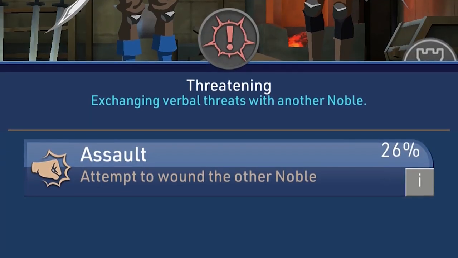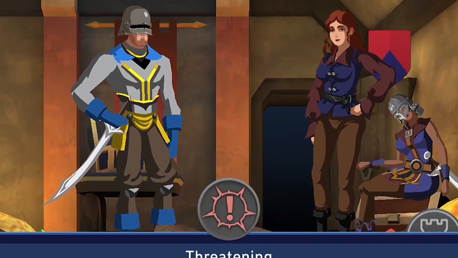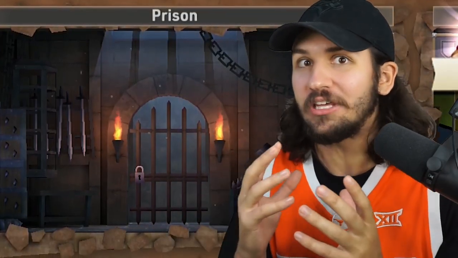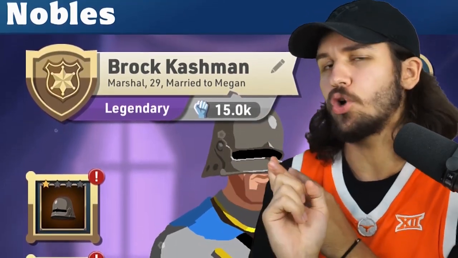successful. One of these actions includes assault, and if successful, the other player's noble will be wounded and be vulnerable to getting captured. You can find and equip different weapons, each weapon dealing a different amount of damage, and some of these weapons even have bonus side effects. If your assault is successful, the action of capture becomes available. Capturing a noble will have them jailed in the dungeon of your keep. Marshals are generally the best role for these assault and capture actions.